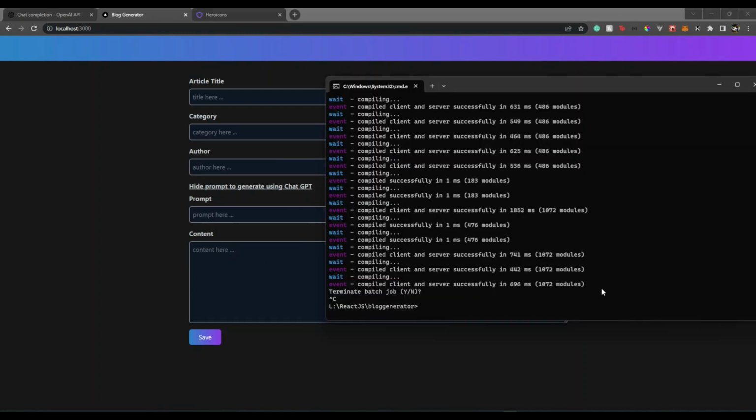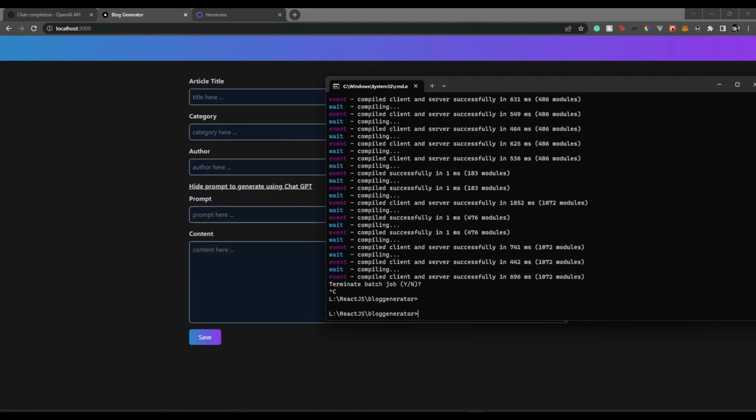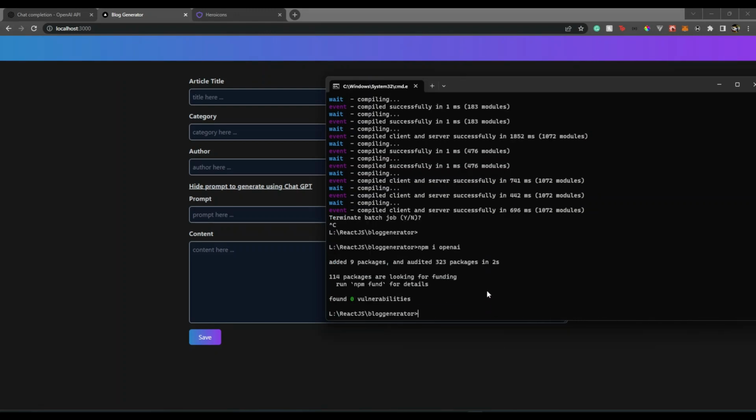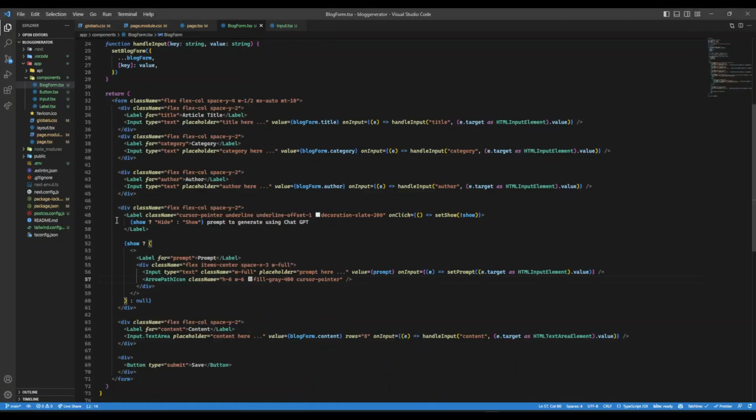Here I'm going to say npm install openai. Now, before we use this OpenAI package in our code, we can install it, but before we use it, we need to make sure we have an OpenAI key that you can get from your OpenAI account. Once you get the key, you need to put it inside your environment variable. Make sure that key is never exposed or shown to anyone, because that key is used for billing. That's why I'm not showing mine, but trust me, it's there in that env file.